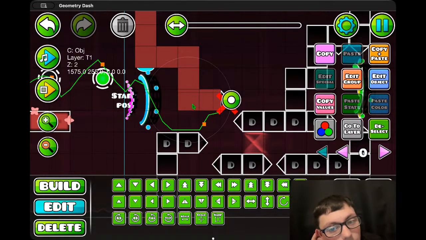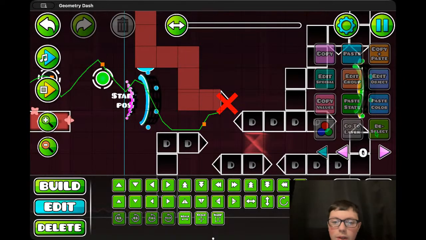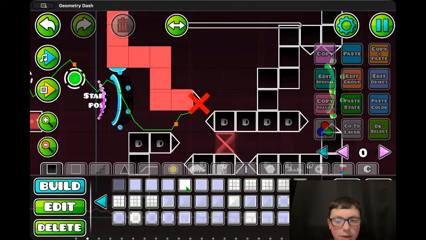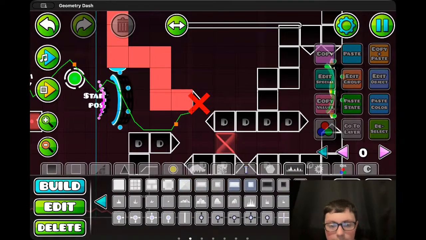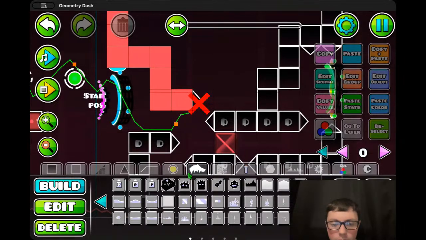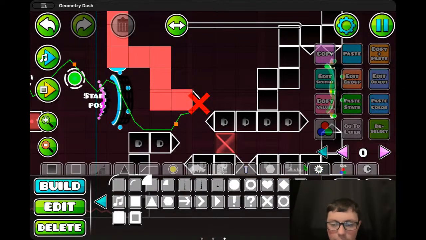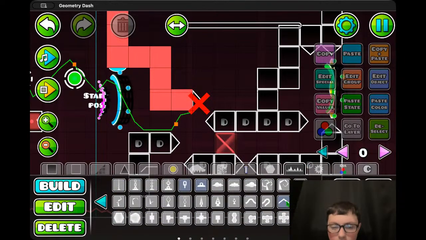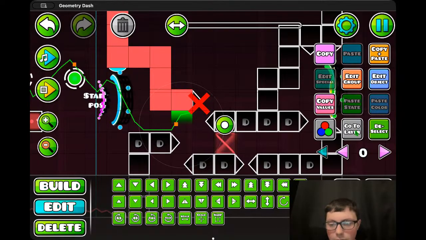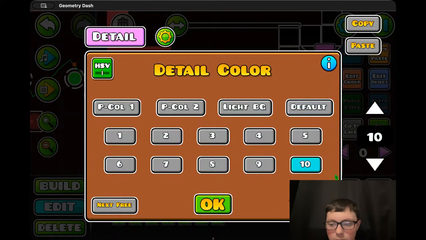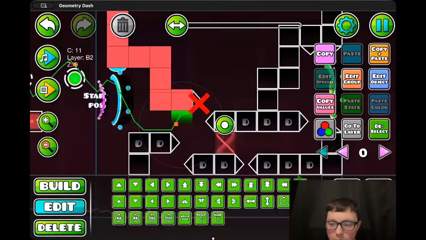Alright, so one thing I'm gonna do, just to make sure you can tell which ones are the D blocks so you don't spam all the way through, is I'm just gonna put some outer glow on the ones that have D blocks on them. Alright, that's a bit too far. Yeah. Alright, this could maybe be on 11. This one.